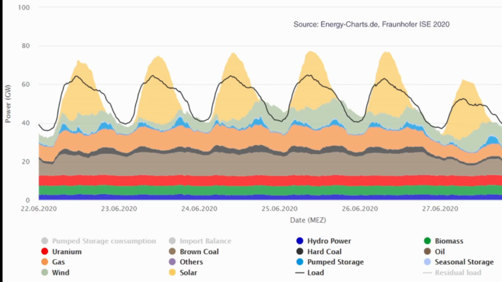For example, if you would direct the photovoltaics modules more in western direction. If you see here, western, that means that in the evening there would be more power, a bit less at midday. And then we could also fulfill the electricity demand in the evening hours by photovoltaic energy.